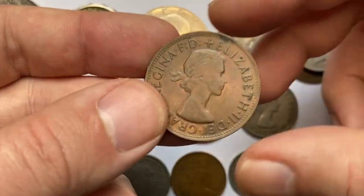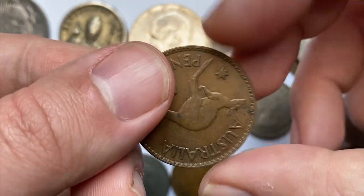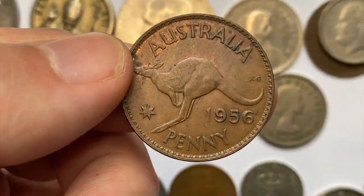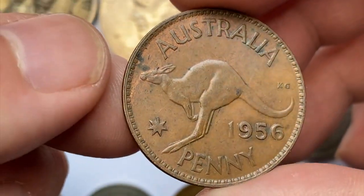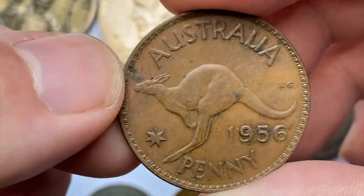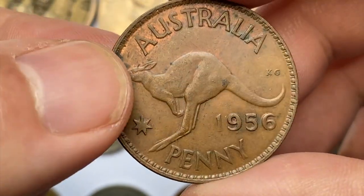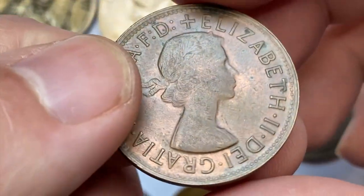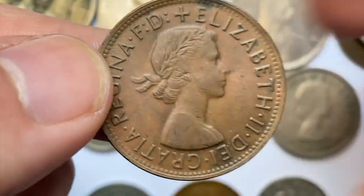Next is a 1956 Australian Bronze Penny. The coin is in about uncirculated condition with light grayish patination on both sides. The front features the young bust of Queen Elizabeth II while the back depicts a kangaroo leaping left. Proof variants of 1956 pennies are considered rare in high grades; one example was sold for $4,800 at a Stack's Bowers auction.